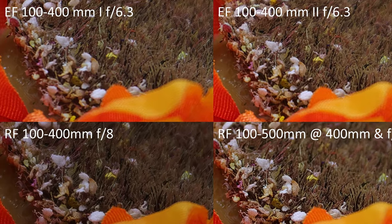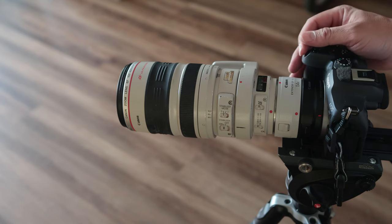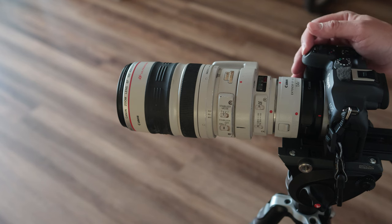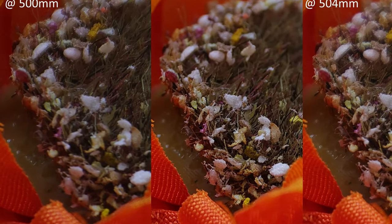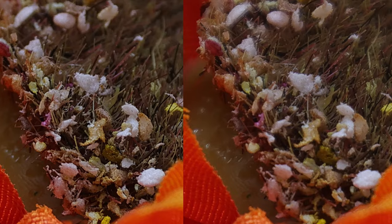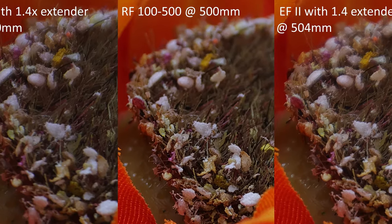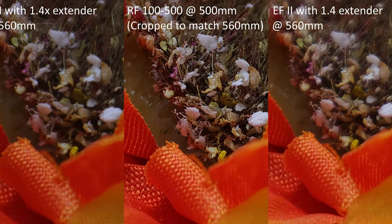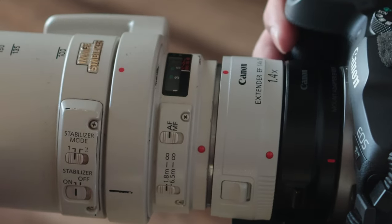EF Mark I did surprisingly well here, considering its age. I've read that newer copies of this lens can be almost as sharp as the Mark II, which seems to bear out in these results. Image quality suffered poorly with the 1.4 extender attached to it, however, unlike its Mark II successor. Even so, the RF 100-500 stayed the sharpest lens here, even when cropped to match the 560mm teleconverted length on the EF lenses.